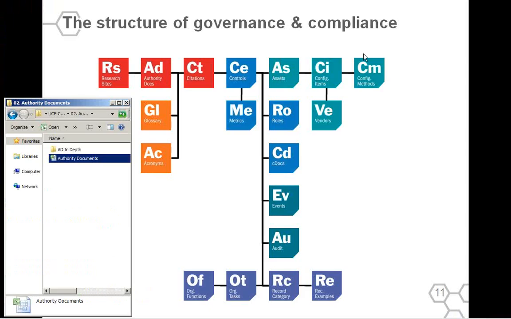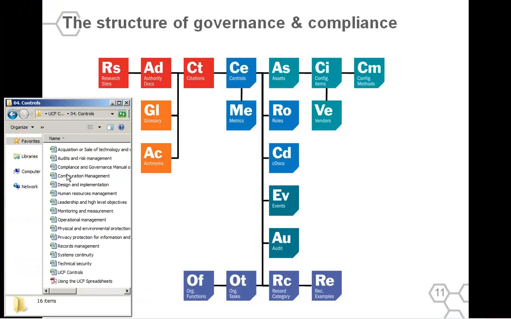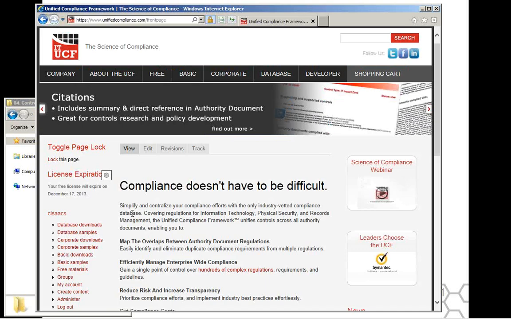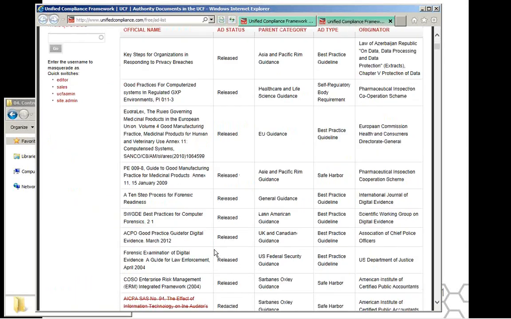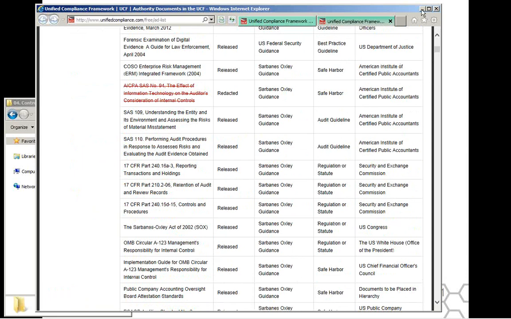So let's go ahead and take a quick look at that. We're going to bounce over to the controls. And one thing I did want to mention is if you go to our website, you can always, first of all, if you sign in, you'll be able to get through all the stuff that I'm going to show you, and it's a free login. So you can share control IDs, whatever, and links to get to the pages below that I'm going to be showing. But one of the things is there's a current list of all the authority documents where it says hundreds of complex regulations. If I click on that, you'll see the current list of authority documents in the UCF online. So this is another link you can easily share, so you don't have to send it on the spreadsheet or whatever if you don't want to.